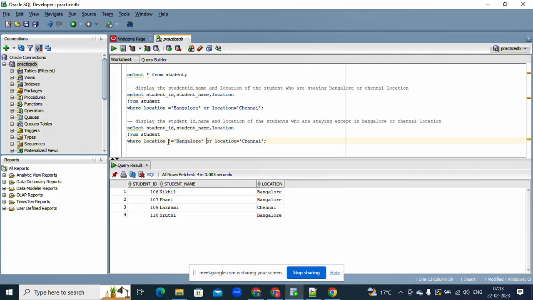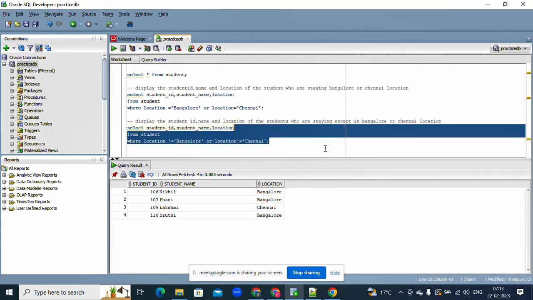So very simple. Bangalore or Chennai, except Bangalore or Chennai, we will be getting the data.